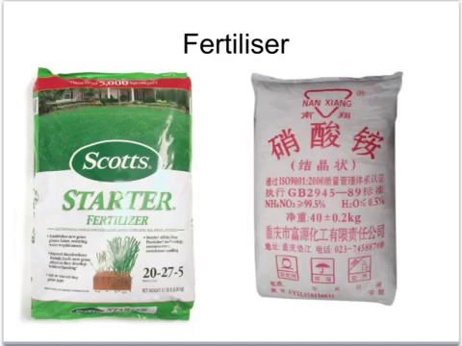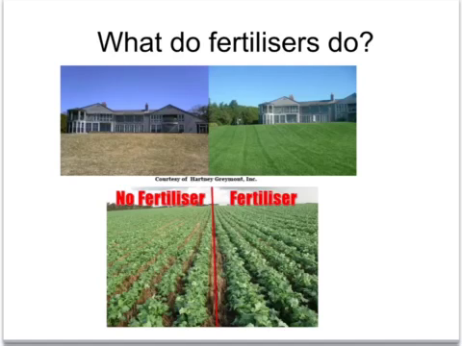On the right hand one, it wouldn't be immediately obvious that this was a fertilizer until we look at the chemical formula here of NH4NO3, which of course means ammonium nitrate. It's a rich source of nitrogen. Nitrogen is used by plants to make proteins for growth. So, homeowners put fertilizer on their lawn to increase its growth and make it look more green and lush. Farmers use fertilizer in order to increase the yield of their crops because it increases the growth of each of the individual plants.